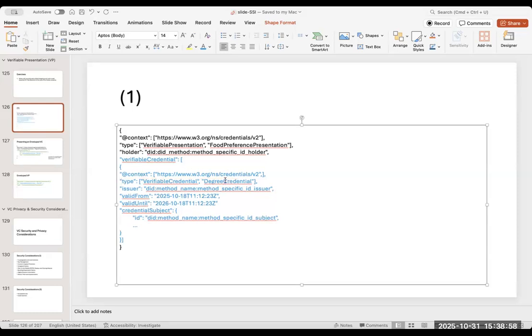So a verifiable credential, we decided to make an example on my food preference credential.